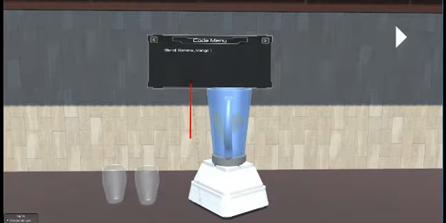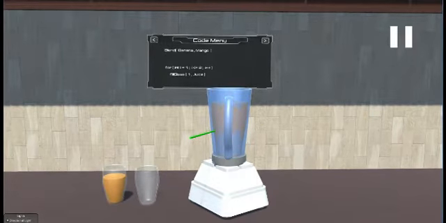So right now we're going to use the green one to start the blending process. We point it to the blender and we hit the one button. As you can see, the blending process is carried out. The juice appears in the blender, it replaces the fruits, and a loop appears, which is a for loop that will go from 1 to the number of glasses that are on the platform, and each time it will fill the glass with the glass index and the juice, which is the item. Some juice has been emptied from the blender and has been filled in the glass.